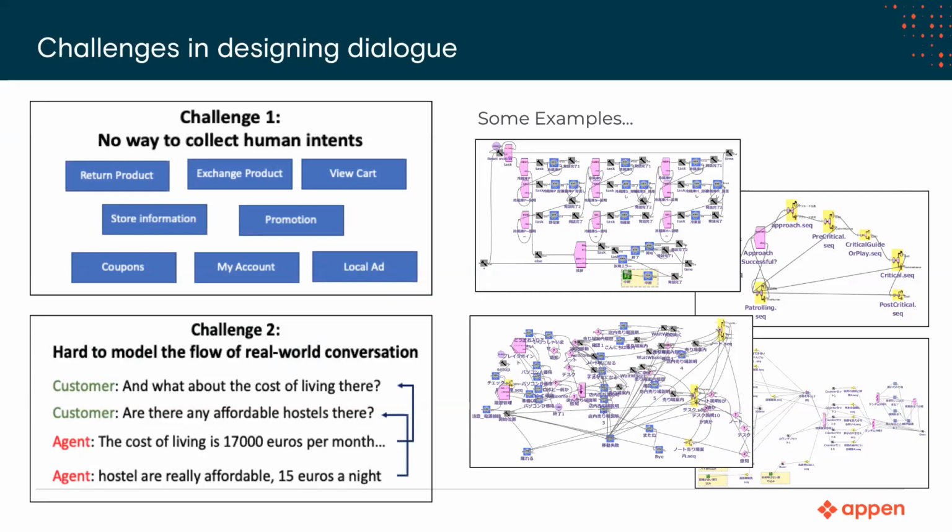Second, it is actually quite hard to model real world conversation flow. So even if you collect conversation scripts and want to use it to design dialogue, it's not always a one-to-one mapping where we're responding to the immediate previous utterance. So much of what we say depends on the context, the conversation histories, or things that are actually not modeled in the scripts, for example, the environment. So as you can see, some of the conversation flow can get really complicated really fast.